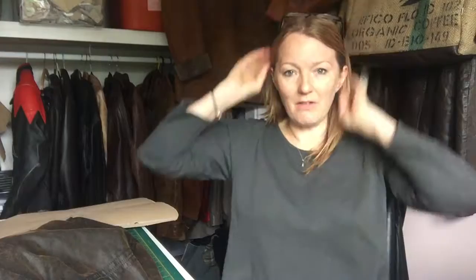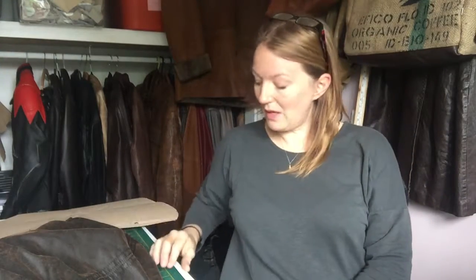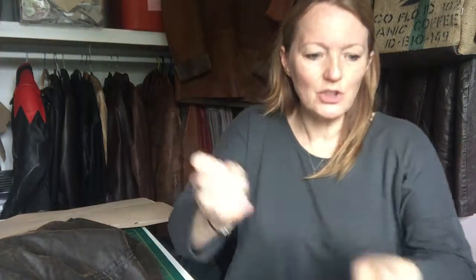My cousin gave me his leather jacket and to be fair it looked leather, it felt leather, it fooled him that it was leather. It actually fooled me enough to make the video about his leather jacket yesterday. I'm not deleting it because I think it's something that needs highlighting, especially if you're going to go and purchase a leather jacket — just be very guarded and don't believe everything you're sold in shops.